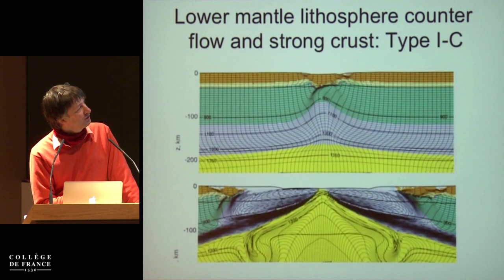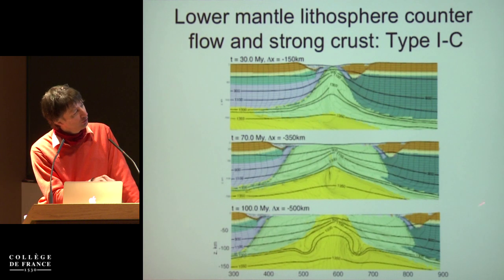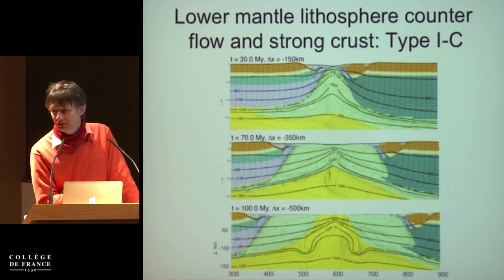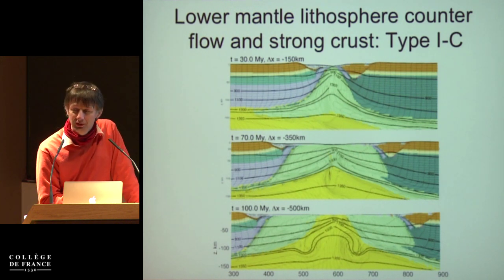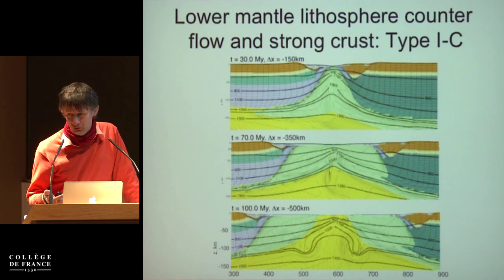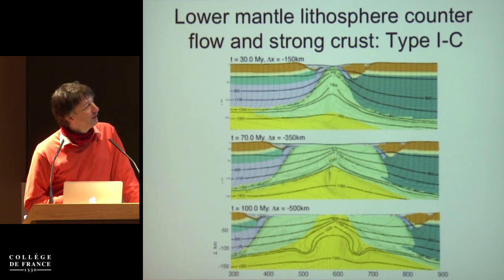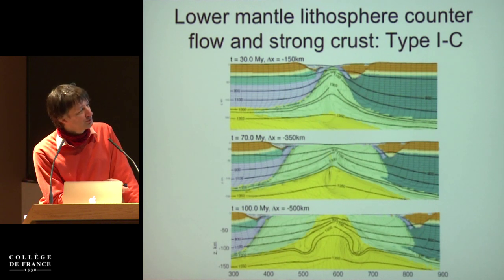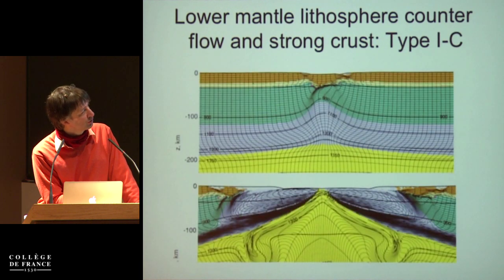Lastly, in these models, we only included this depleted, thicker root on one side, and this was motivated by the South Atlantic example, where we didn't have any good constraints to argue for such a root on the Brazilian side. We know that there is one below Congo. But of course, we may also argue that this depleted lower lithosphere extends all across the margin.